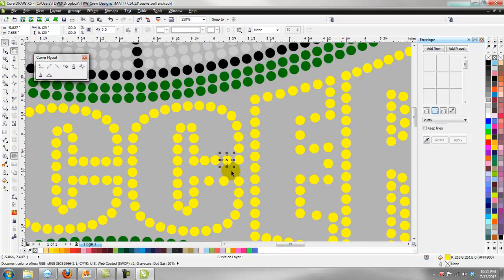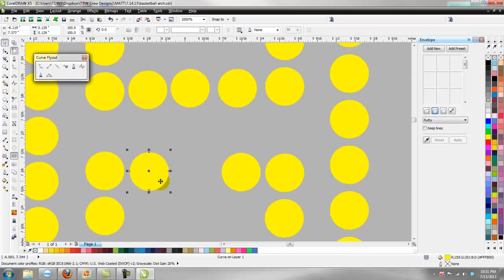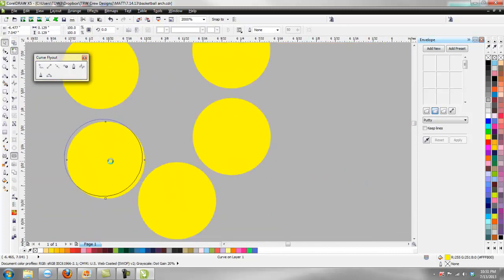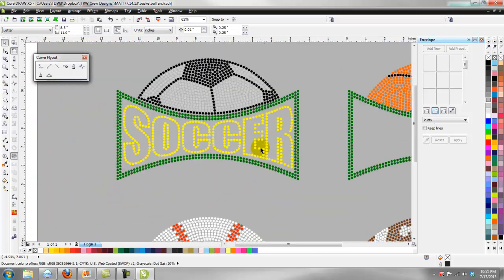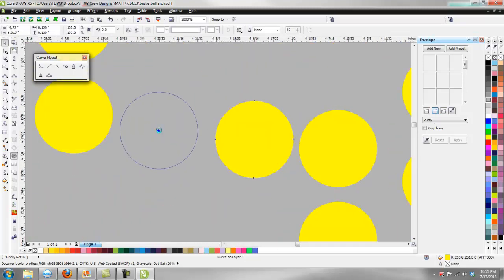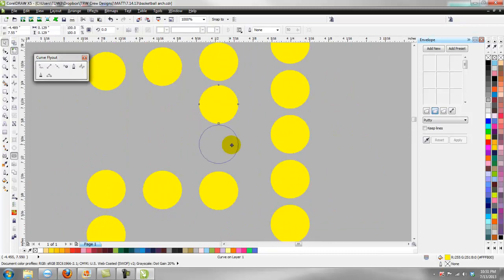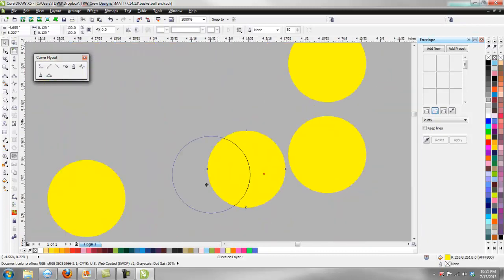We could draw a line and just place the stones real quick or kind of respace it, but by the time you do all that, just adding a few stones and holding shift to drag it across straight is just as easy. And you'll get used to all these different tools in CorelDraw as you work with it a little bit more. Let's see, we might be able to fit another one in here too. I would say that works pretty well there. See if we can get one more in this area. That's pretty good. One more over here.